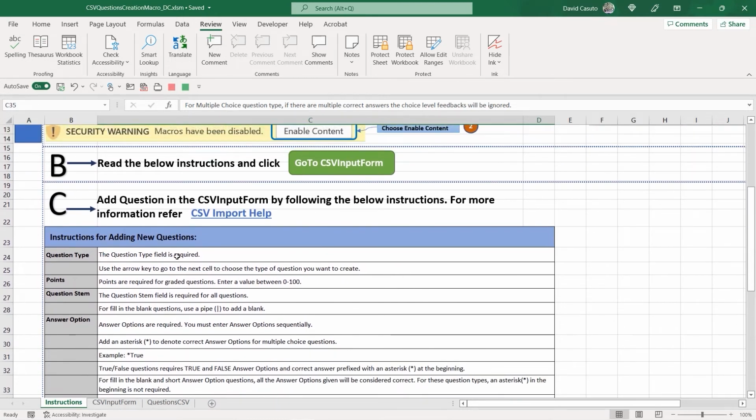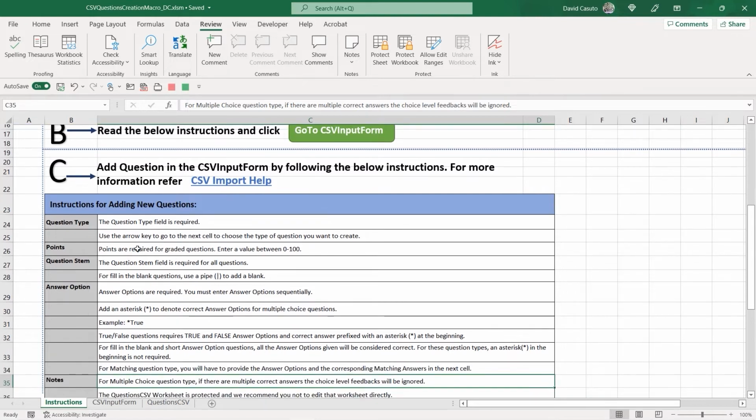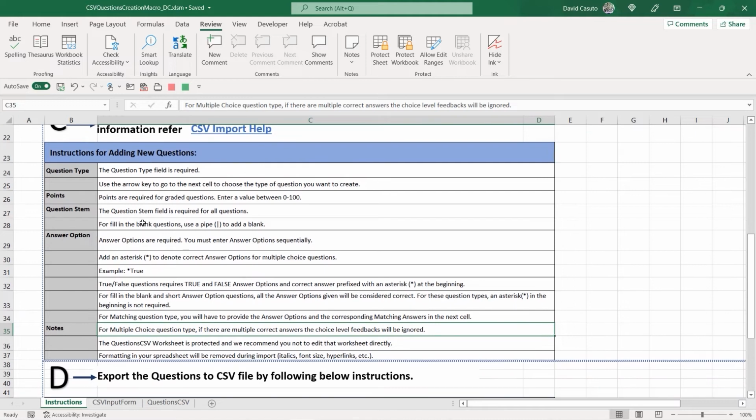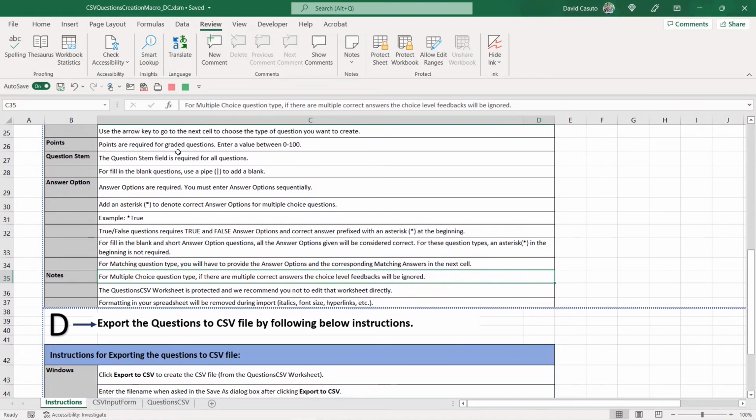And then you can see here, read the below instructions. Basically, these are all the instructions on everything I just talked about, and it should be relatively straightforward. What's going to be the question type, how many points you want to assign it, what's going to be the question, here are all your different answers, things like that. Sometimes there's variation depending on the types of questions you have.